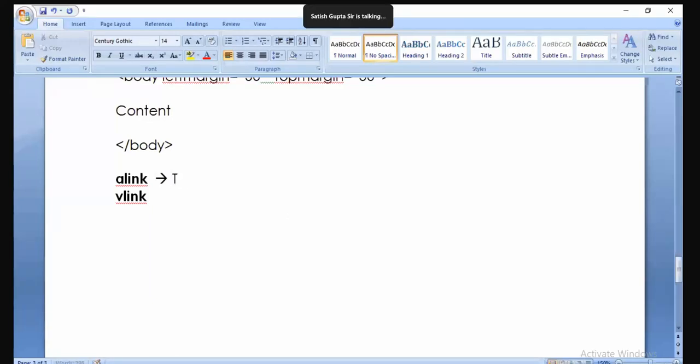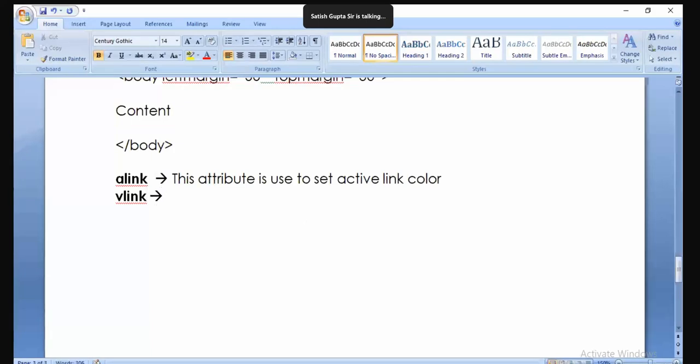This attribute is used to set an active link color. A link. This attribute is used to set which color? Active link color.